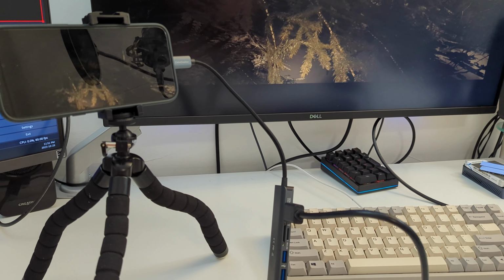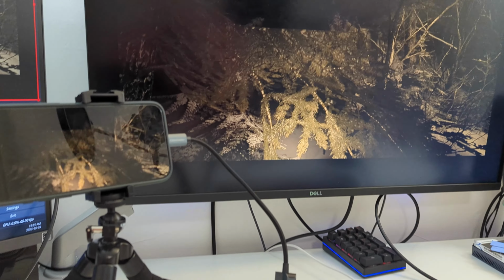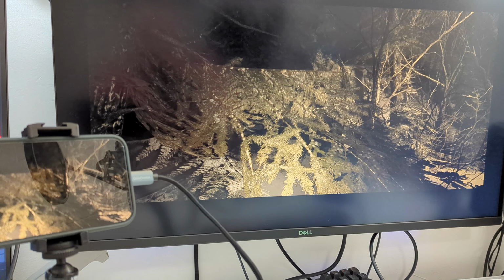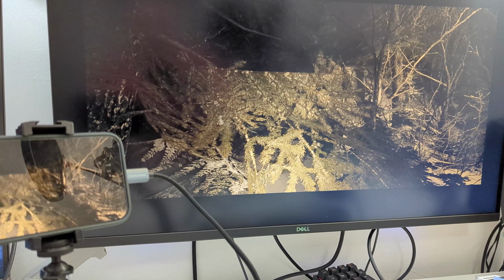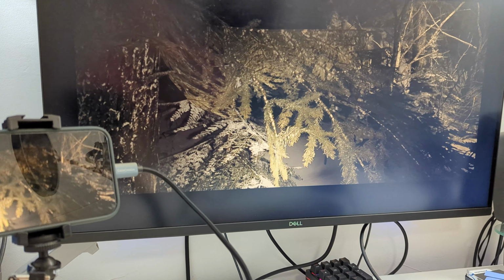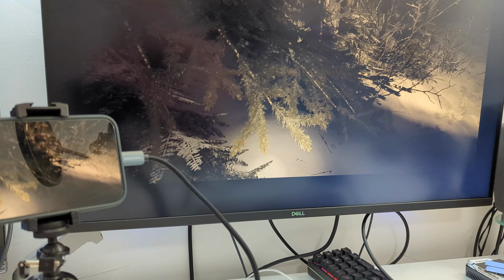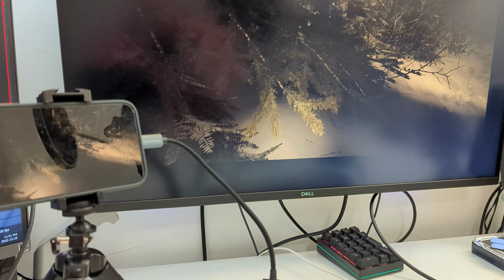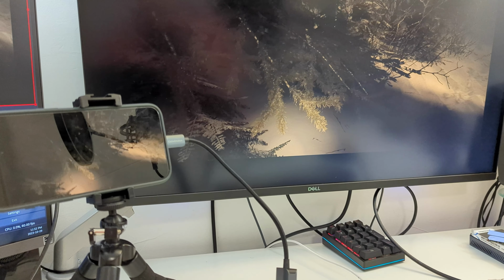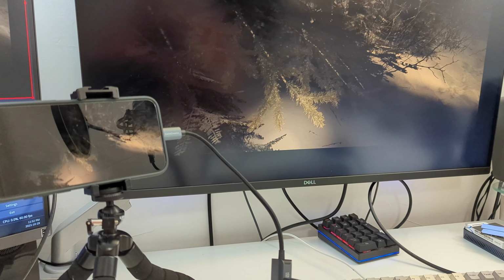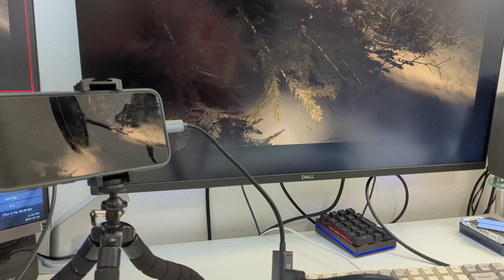You may not be able to see on camera, but it doesn't look bad. Look at that. That looks pretty good, right? Even with the resolution scaling. This is a 4K screen that I'm looking at here. So very, very impressive from Apple and Capcom, obviously. And I can't wait to see where we're going to go with this type of gaming performance on an iPhone.